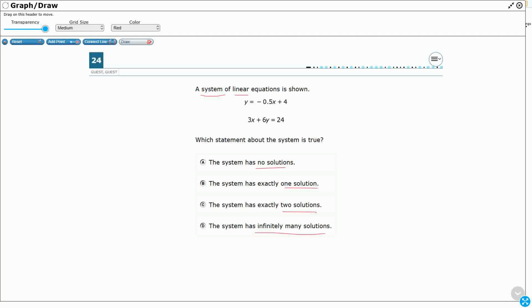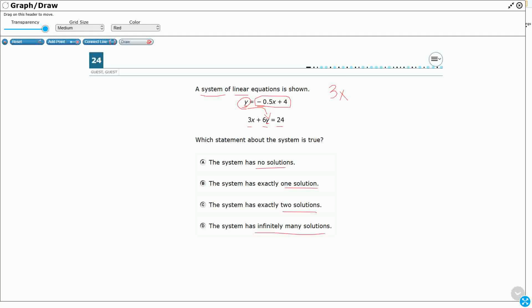So there's a few different ways we can do this. We can use substitution, we can use elimination, we could even graph these. Let's start with substitution just because it looks like it's kind of given to us because we have got one in slope-intercept form and then we've got one in standard form. Well, what we could do is we can take this y right here, exchange it with this y, and instead of putting in y, we can put what that y equals. And now what we've done is we've substituted so that there's only x values remaining. So watch what's going to happen.